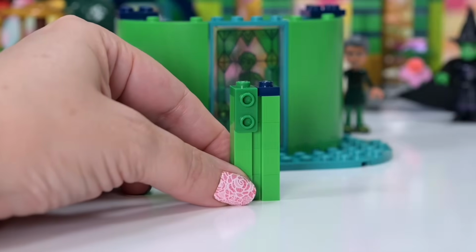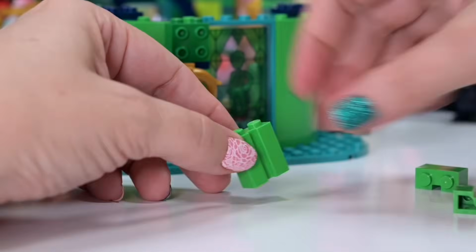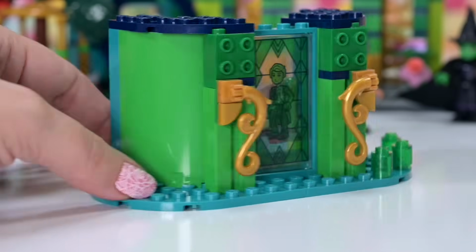It looks very nice from the outside. We also get some more of this ornamentation that we saw down the bottom, echoing that. All the green and the gold and the dark blue looks so good together.